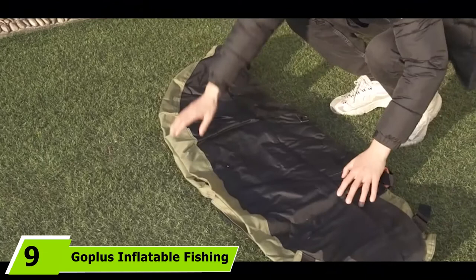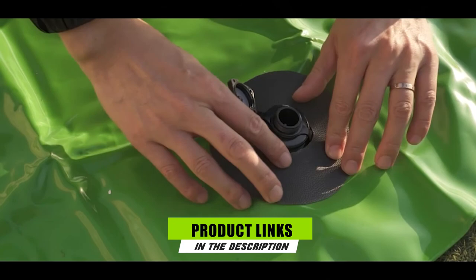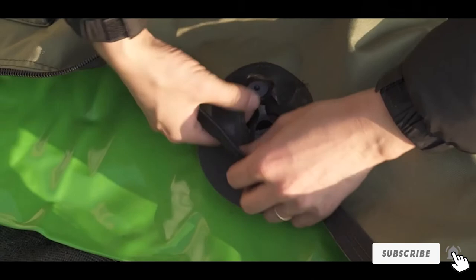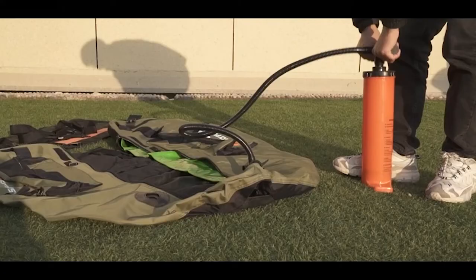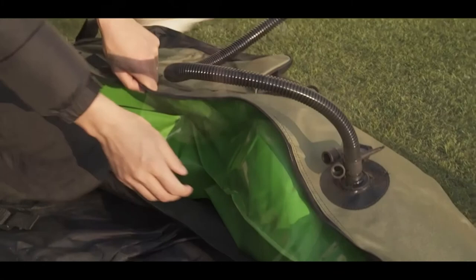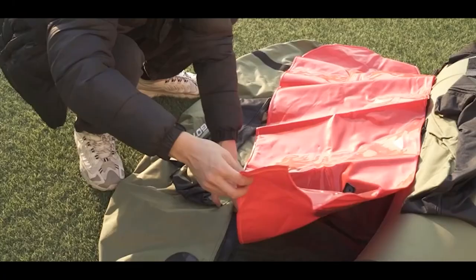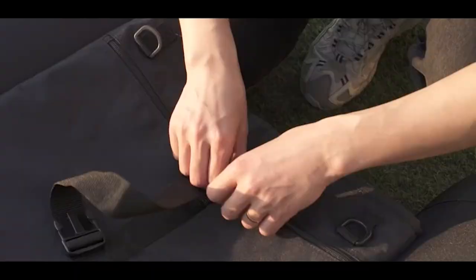Next at number nine, we have the Gopless Inflatable Fishing Float Tube. The Gopless Floating Fishing Chair is probably the best-looking float tube model that we've featured in our reviews. However, it has a lot more to offer than just its looks. It's incredibly stable, handles well on the water, and comes with a great 350-pound weight capacity that allows you to bring all the gear you might need. A combination of strong PVC and 600D polyester allows the Gopless Float Tube to stay in one piece even if you come across rocks or sharp branches. The air bladder provides excellent buoyancy and keeps the seat higher above the water surface, so you don't get completely wet.